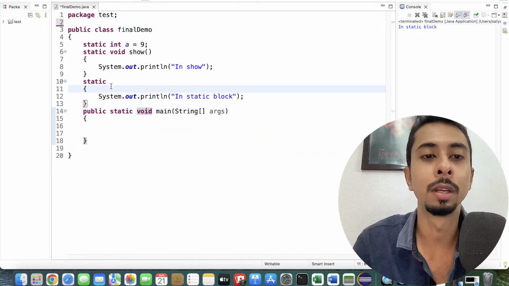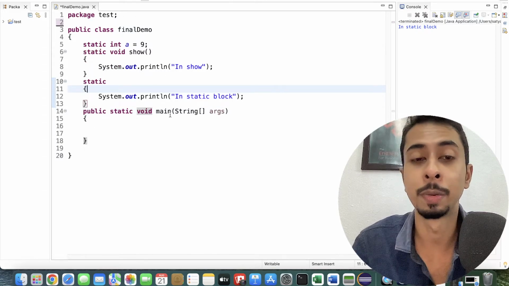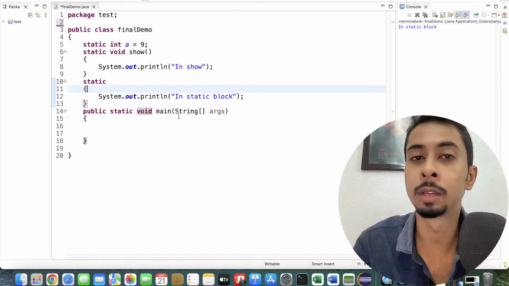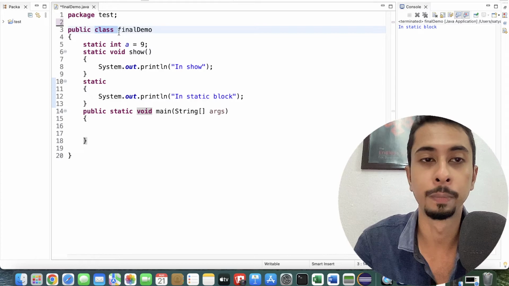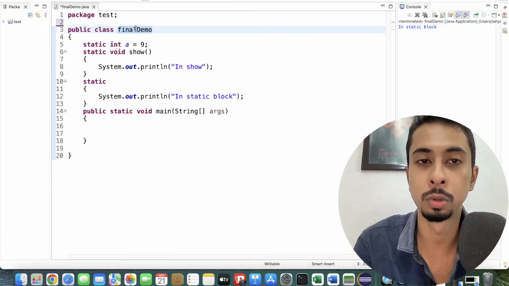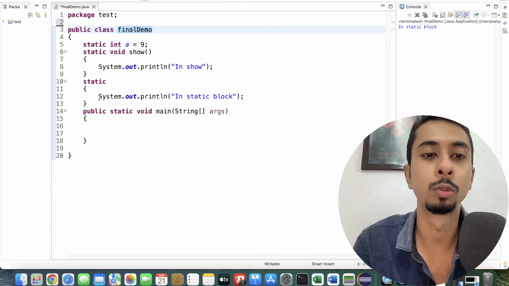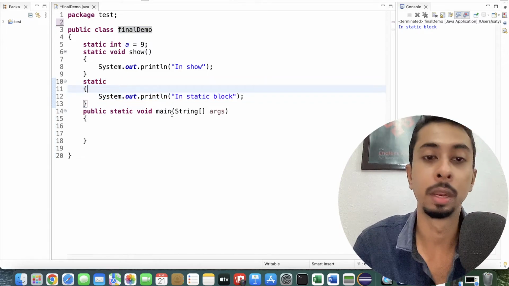So the static block is present in the class where the main method is present. So the main method is getting called when I execute the code, and automatically the class reference is used, isn't it? Because the main method is in this class, so this class reference is used by the JVM, and so the static block is executed at the beginning automatically.